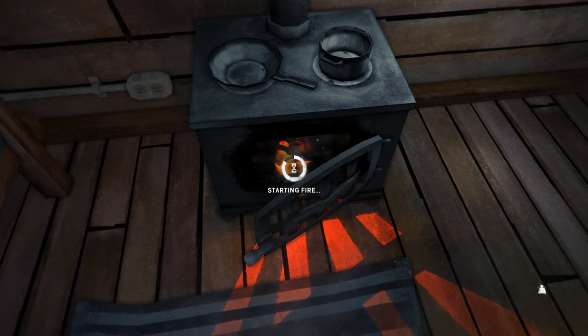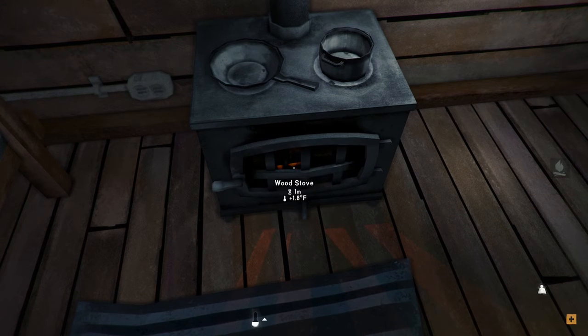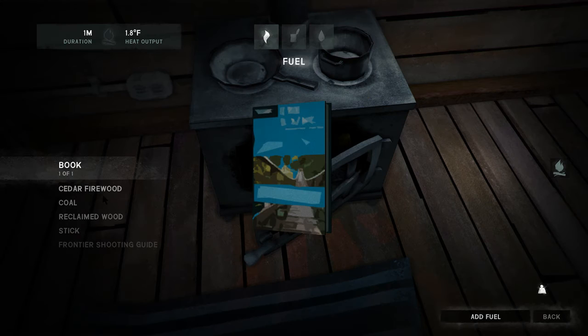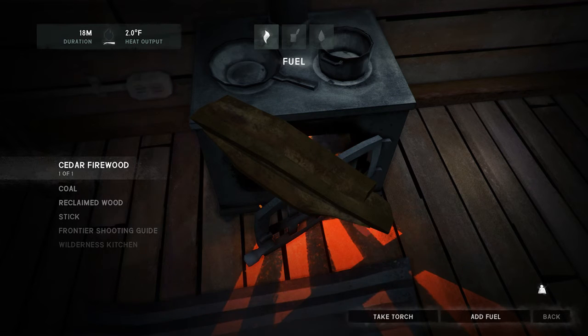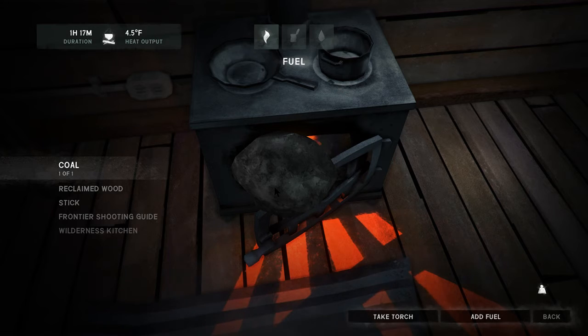Come on. There we go. Did it? Yeah, let's throw that on there. You know what? Let's just throw that on there too. Coal, that's the charcoal from the fire. Oh wow, you can burn it too, huh?